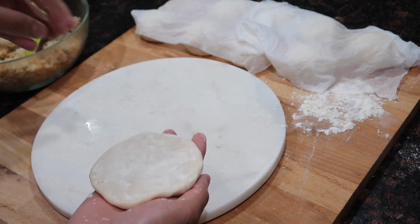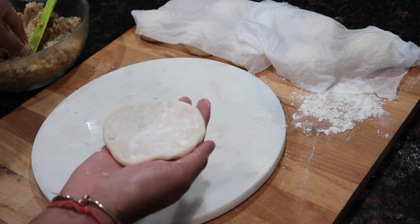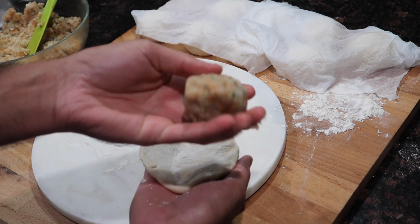The reason being is because when you put the filling in and you roll it out, the middle tends to be the first part to thin out and then burst. So you want to make sure it's thicker at this point. This way, by the time you roll it out, it'll be totally fine.